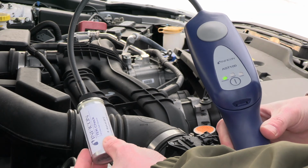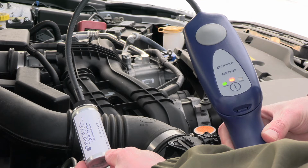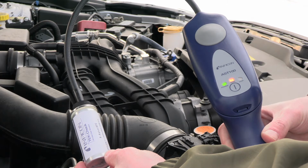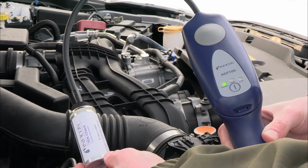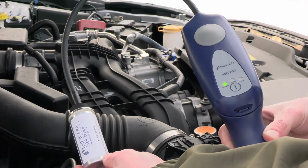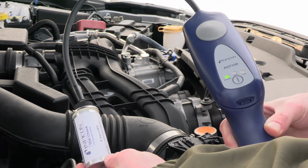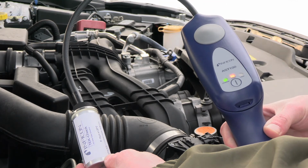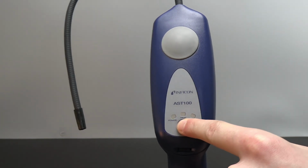AST100's Auto Zero function will automatically zero to the background refrigerant concentration, so it's normal for the alarm to stop after a few seconds. To reset the zero point, move the probe to clean air for a few seconds, and then check again to verify the leak. Turn AST100 off by long pressing the power button.